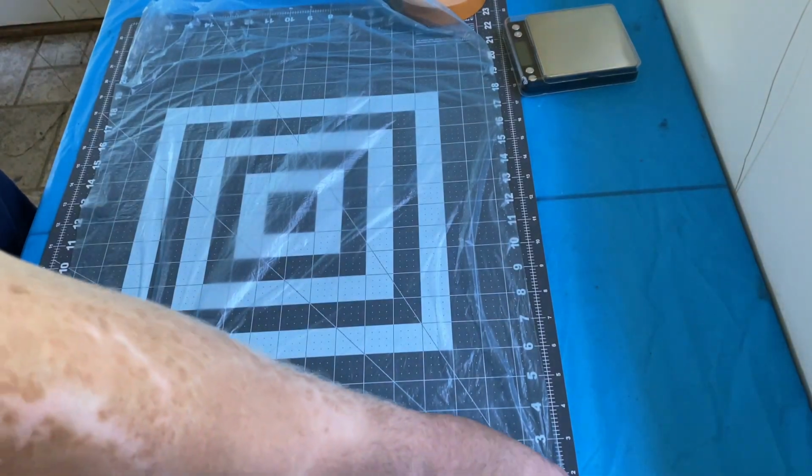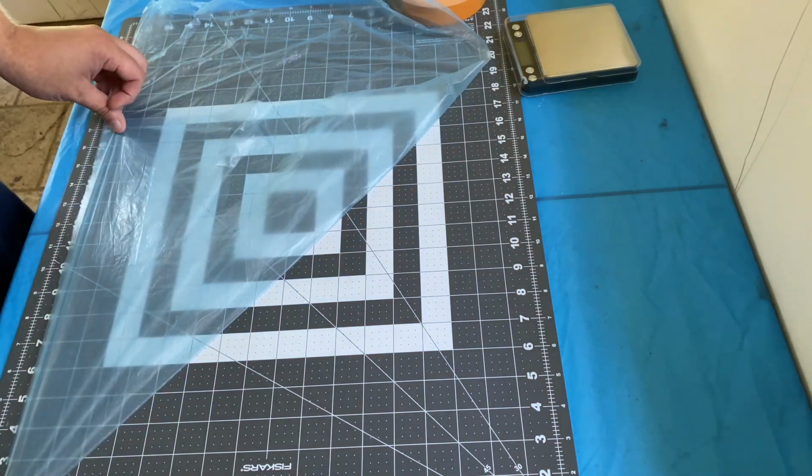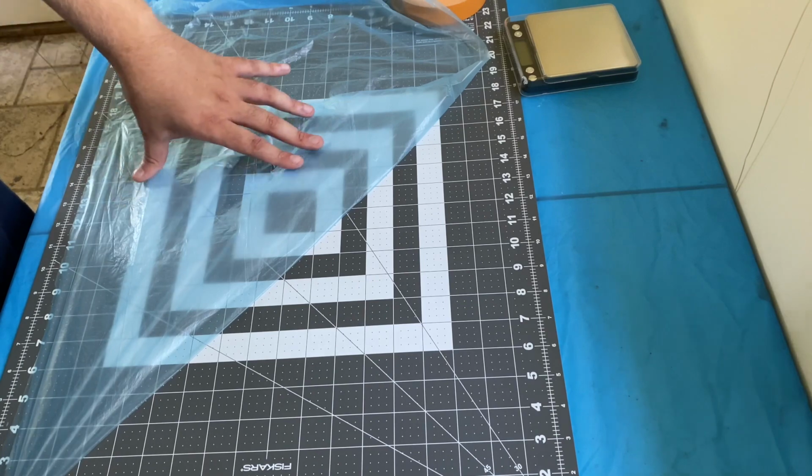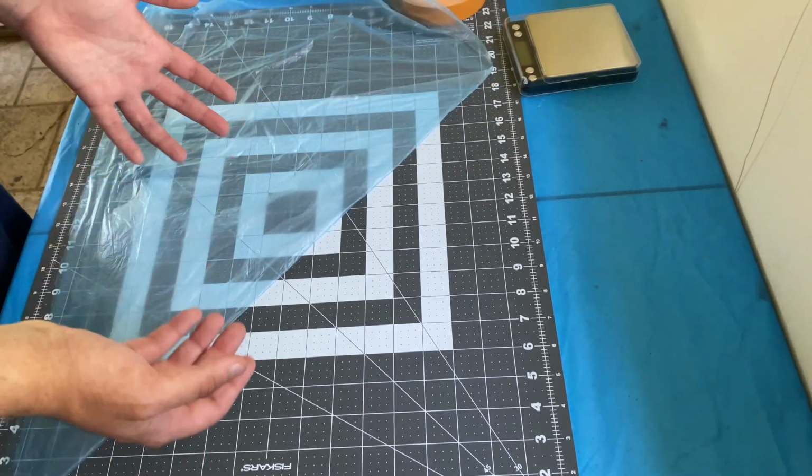So the first thing you're going to want to do is take one corner of that trash bag material or parachute material and line that up with the opposite side. Now when you do this, you'll get a triangle.